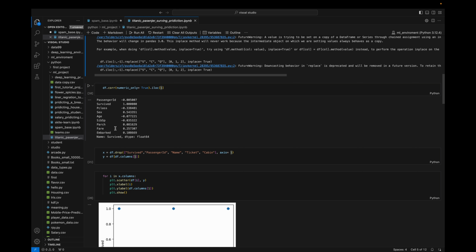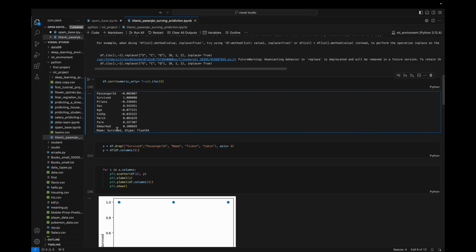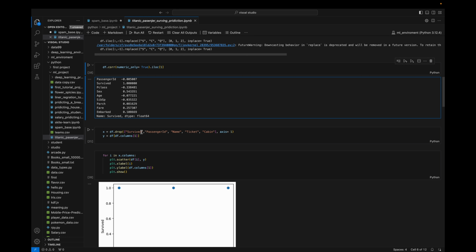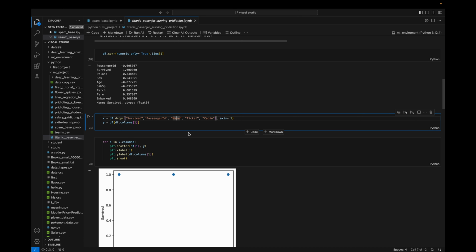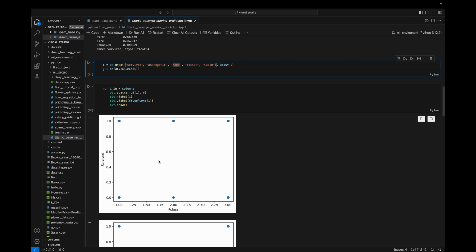For that reason I dropped those not related to the target output, and then I visualized those things.